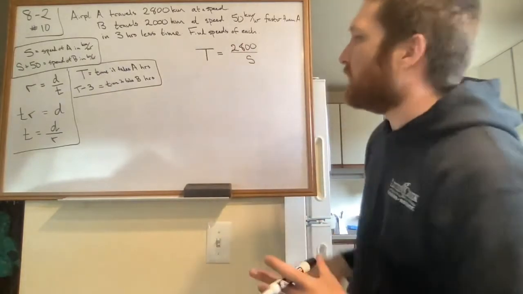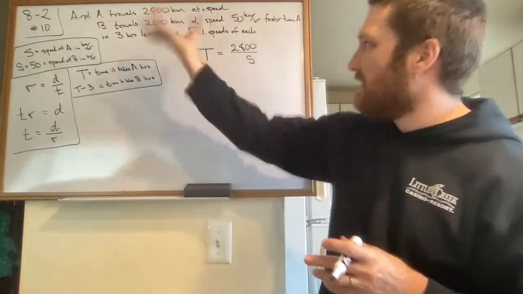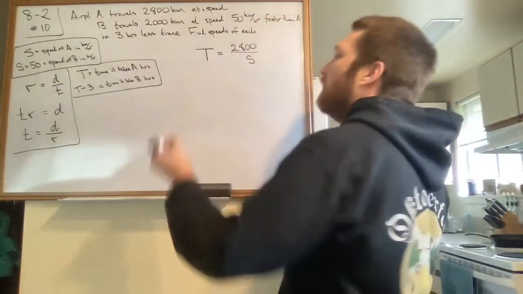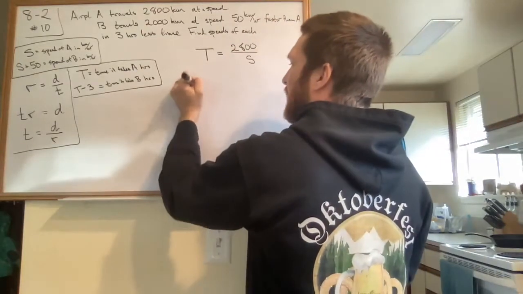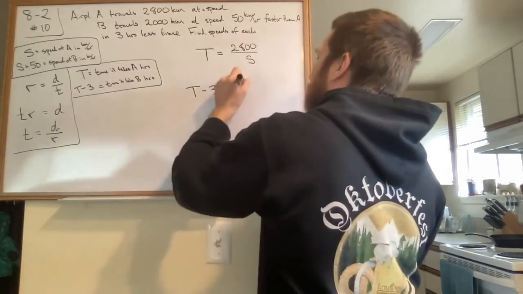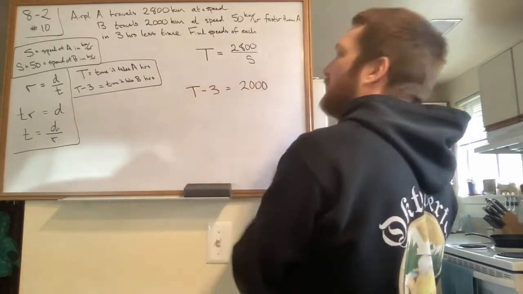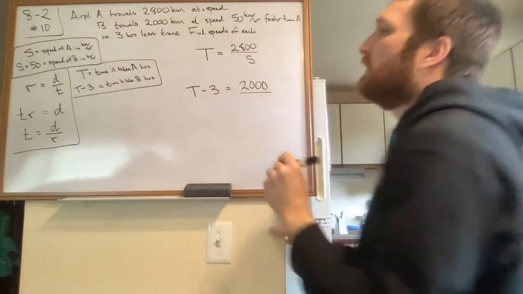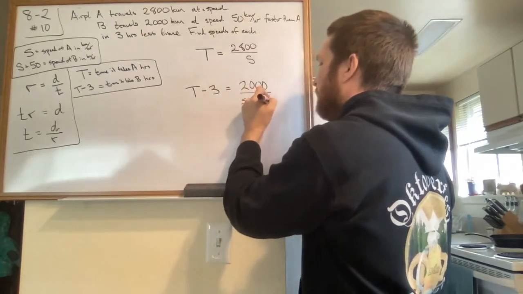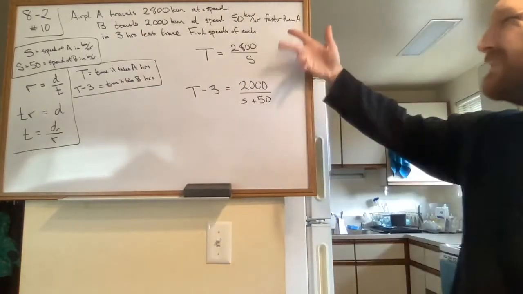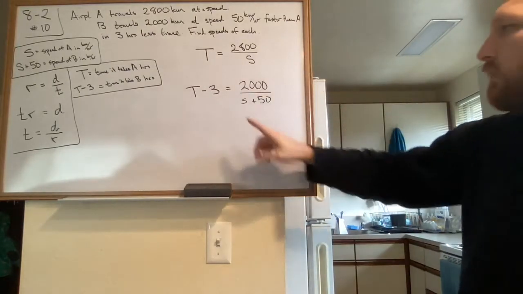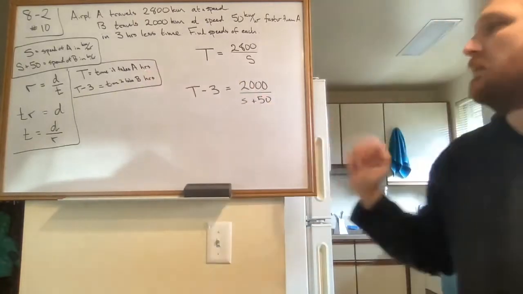Well, same thing. The time that it takes is the distance that it flew and the speed at which it did it. So, just translating that in, the time it took was t minus 3. That equals the distance that it went, which is 2,000 kilometers, divided by s plus 50. There we go, s plus 50 kilometers per hour. And we already did the work, right? Kilometers divided by kilometers per hour works out to hours, and t minus 3 is in hours. Okay, so I feel good about that.